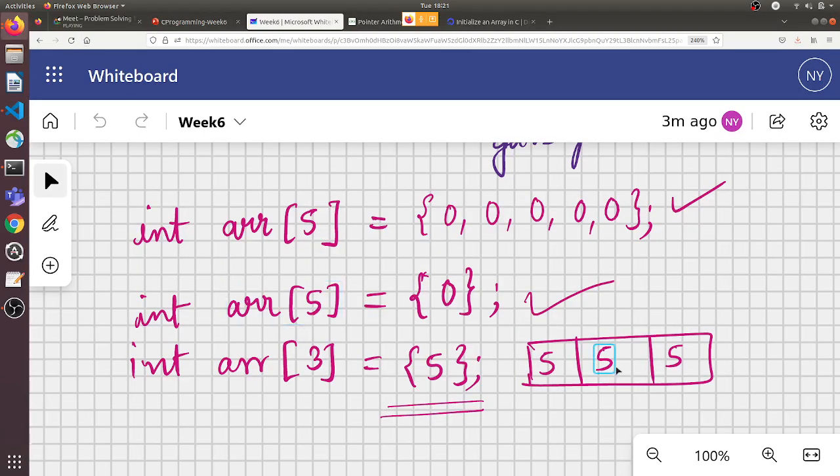So this is wrong. This I need to correct here. Thanks for pointing out. So the two values will be 0 here, and only the first value is initialized with 5, and in this case here they are all zeros.